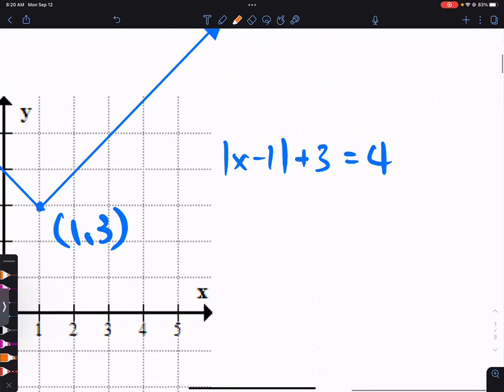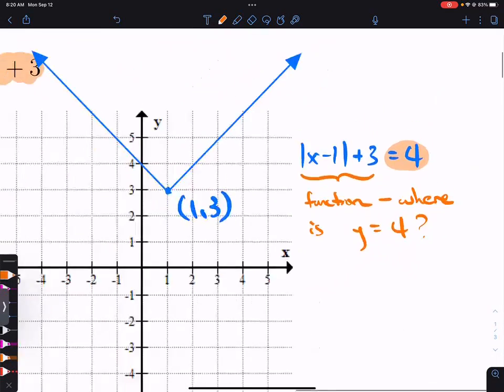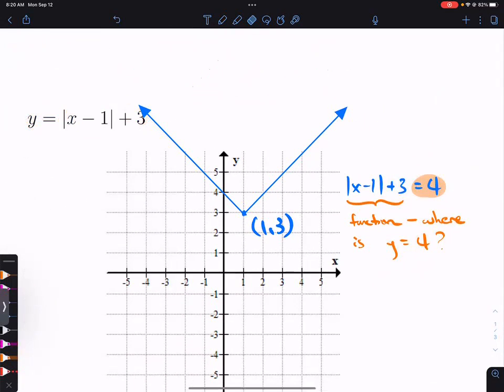And that's probably a good way to interpret this. If I think of this side as a function, the question this is asking is, where is Y equal to 4 on that function? Like, where does it pass through that height or that level? So what we want to do is look for 4 on the Y-axis and then figure out where the function is, right? Similar to the problems that we worked through last week and the week before. This is given a Y value, how do you find the X?